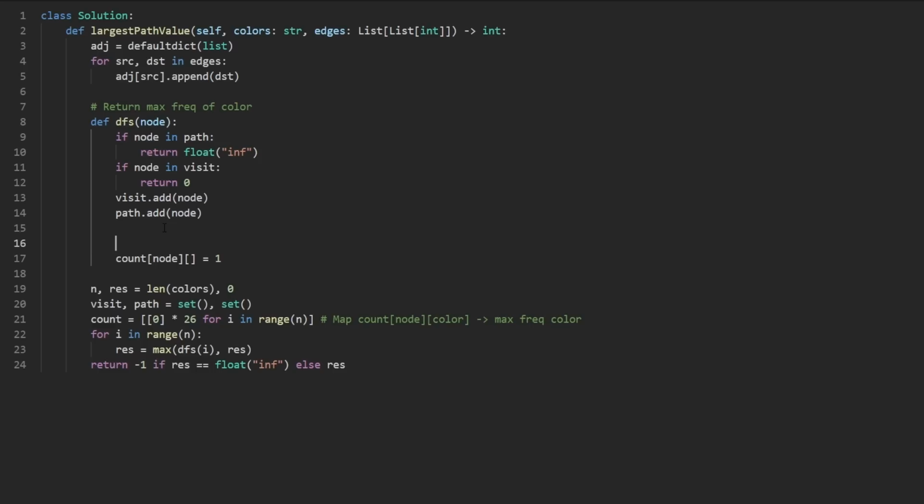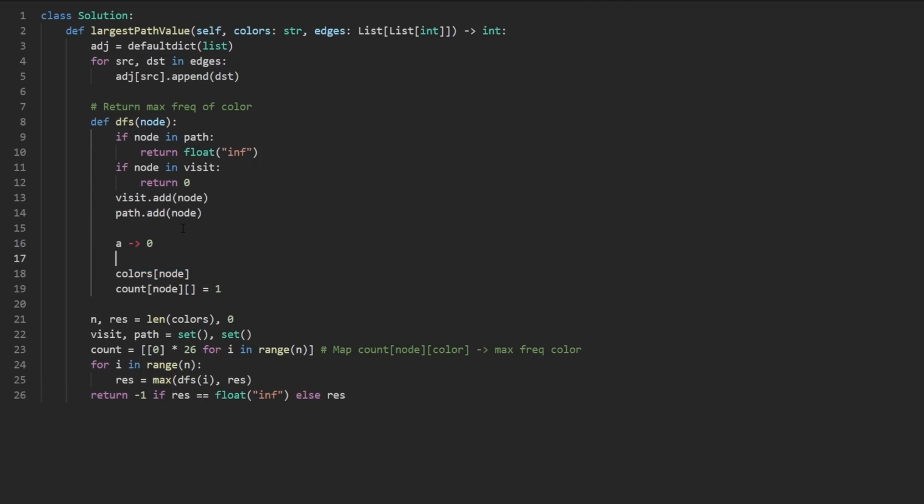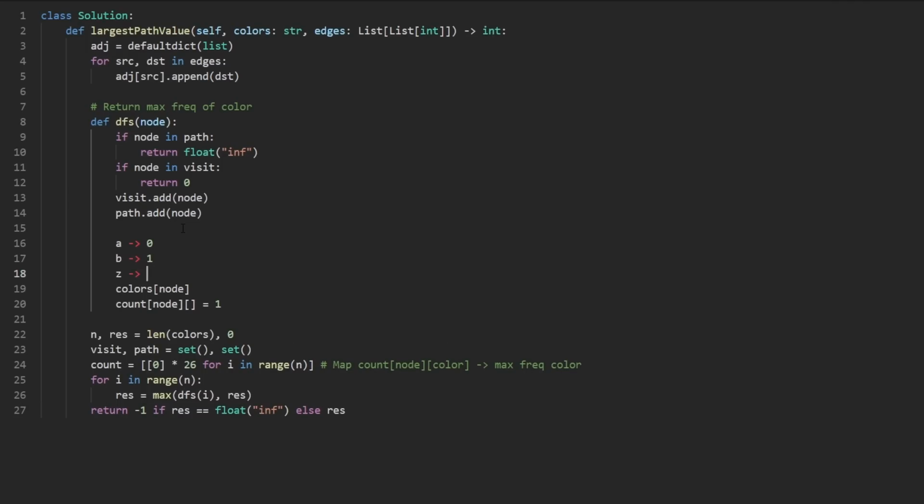Well, that's where our colors string comes in. We can take this node and map it to get the color of it. But remember, that string will return us a character. What we want is an index. So from lowercase a to z, we really want to map a to 0. We want to map b to 1. And we want to map z probably to 25.